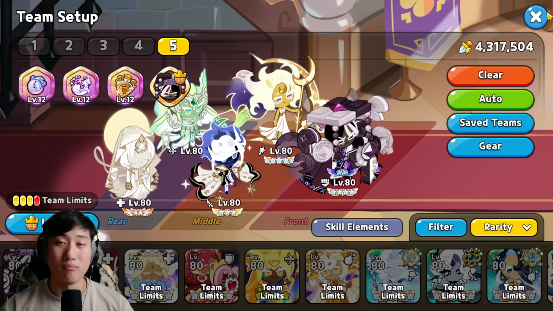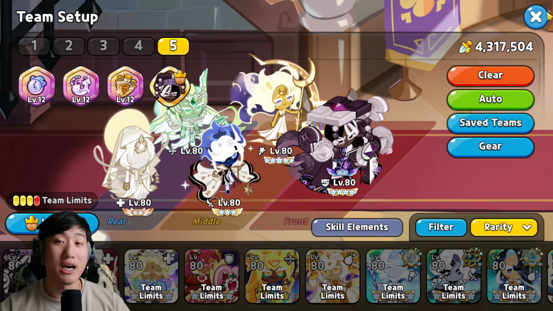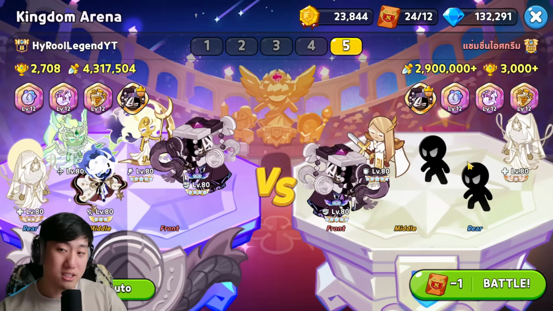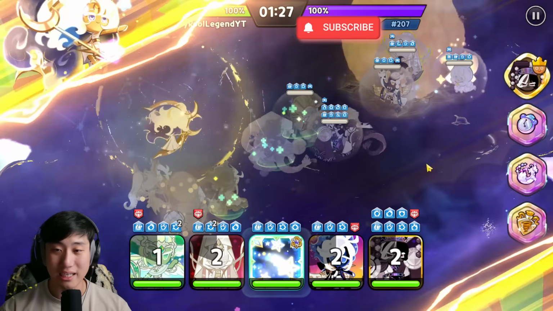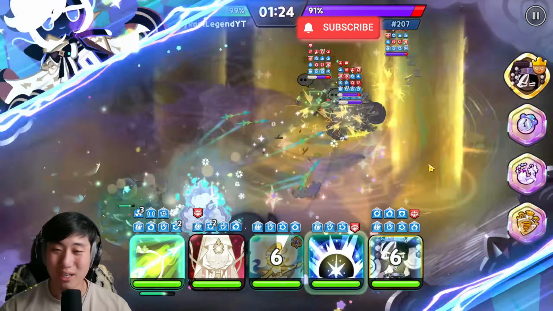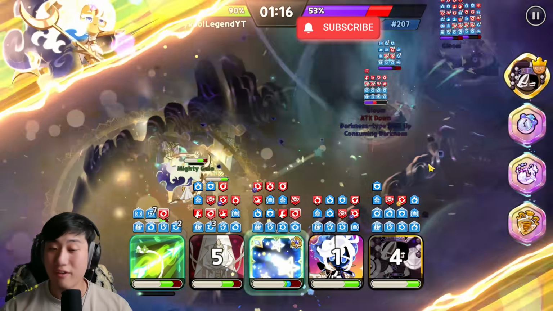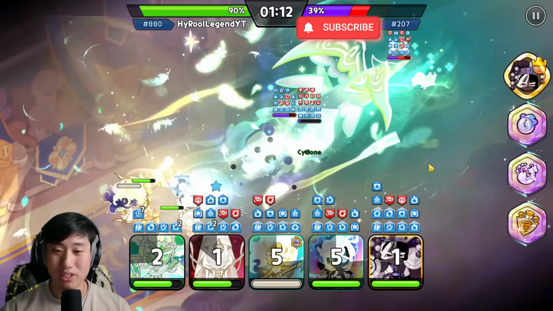So let's go against most of those 2-1-2 comps that I want to show you guys using variations of Wind Archer as well. So here we go, guys. This is going to be a 2-1-2 comp. So here we go. It is going to be a Stardust comp with a Dark Cacao and Financier. All right, very interesting comp.